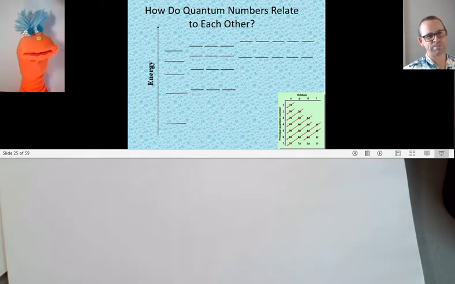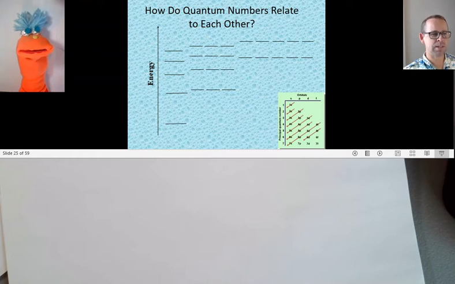Okay, so it also becomes important and helpful that orbital diagrams can be used to express energy in terms of the different n values, L values, and m sub L values of electrons. So we draw these energy diagrams, and the energy diagrams look like this.